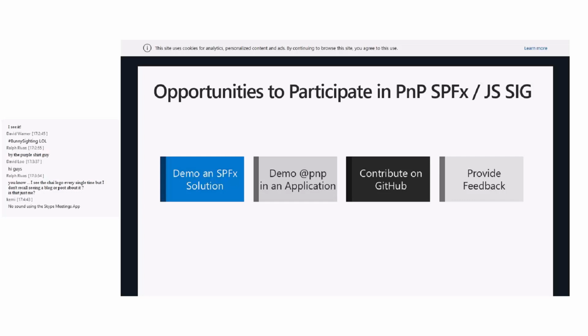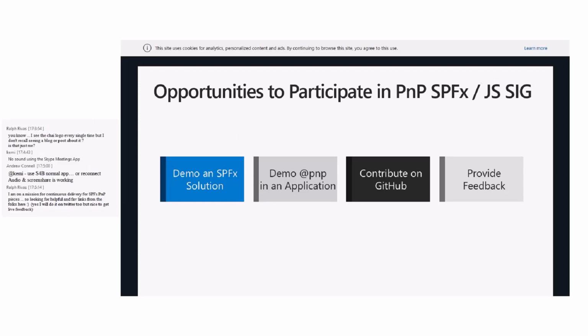And that includes the CLI, of course, the PnP JS libraries, the new Yeoman Generator, if you've done something to improve that or got a neat use for that, or as well the reusable controls. So any of that stuff, love to see the demos. The demos are, I think, one of the most valuable parts of this call, and that we all get to learn from each other, and we all get to see the great work that everybody out there is doing in the community.